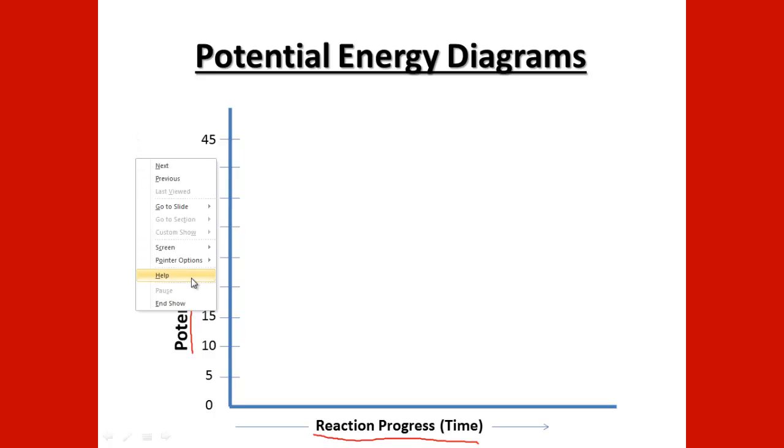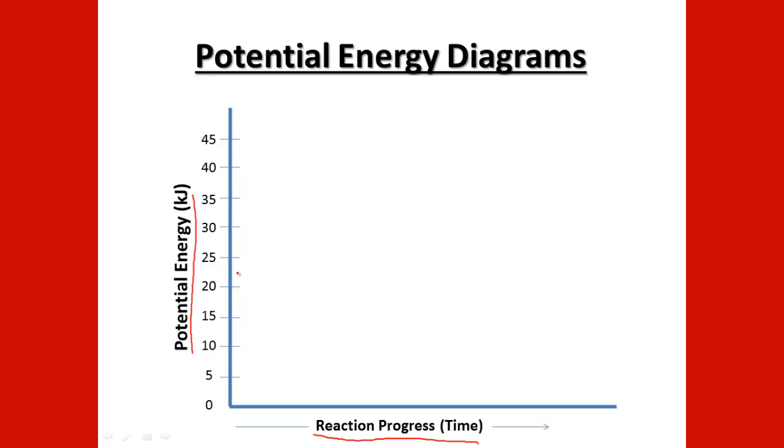We're going to start out looking at today into our potential energy diagrams. Now, a potential energy diagram is a diagram that we can plot the energy of a reaction versus the time in progress. So our x-axis will be the time. It's going to be on the bottom. It's just going to be our beginning to the end of how much time it needed to take place versus the amount of energy that is needed for the reaction to take place.